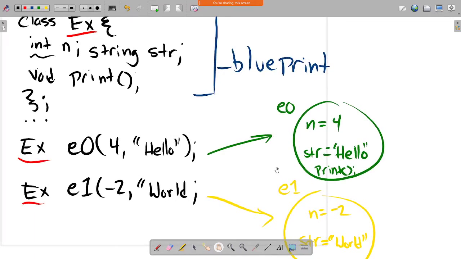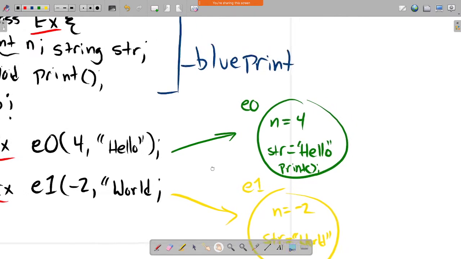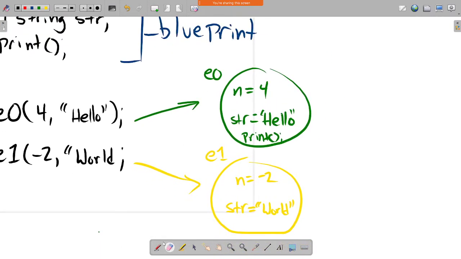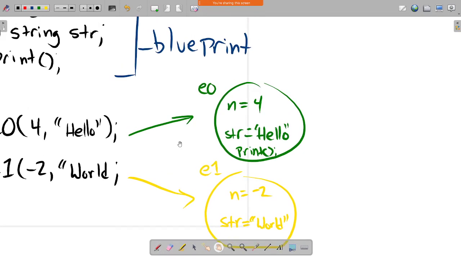So here, if I was to call e0.print, it's going to go and print, and it's going to know only the things in this bubble, all the things that belong to E0, and if I called print on E1, only the things that belong to E1. And so if I want to actually access or know what the thing is that I'm in, every class object, so it has to be non-static, will have a reference to themselves called this.